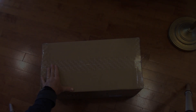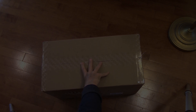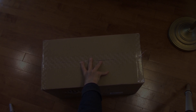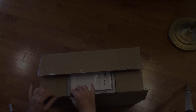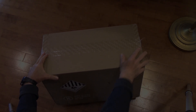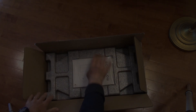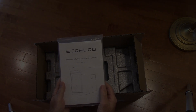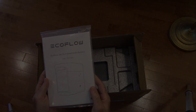We're going to do an unboxing of the EcoFlow Delta 2 extra battery. I ordered this directly from EcoFlow because they had a $50-off coupon code. The cardboard is actually doubled, so it seems to be packaged very well. It's got the usual lithium battery warnings on the side. The manual's on top — it's pretty thick but it's in different languages; I checked online and it's only a couple of pages.